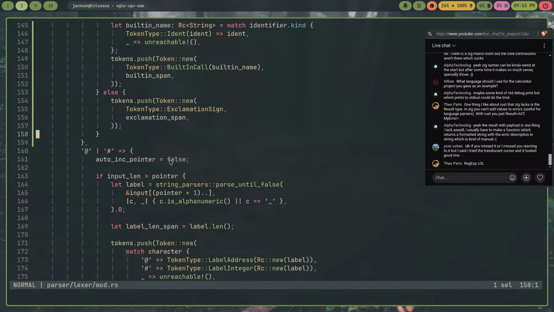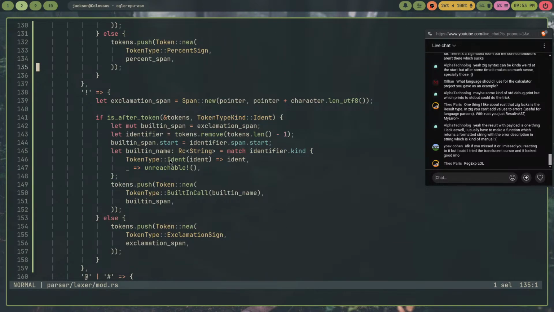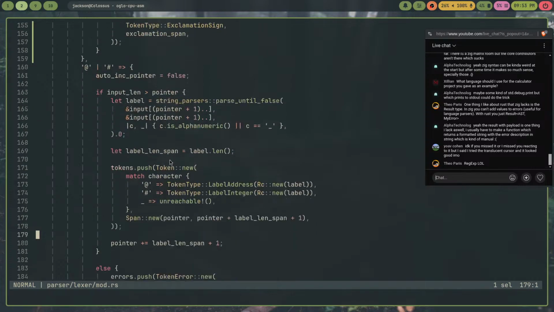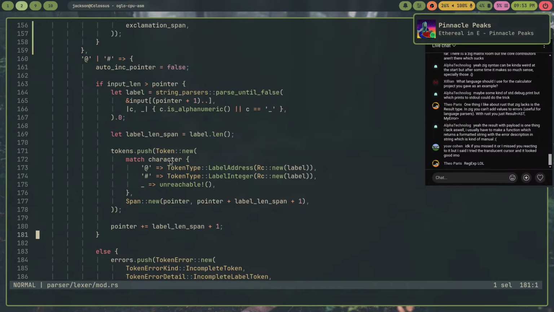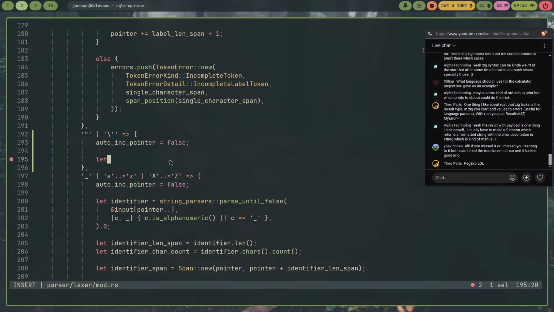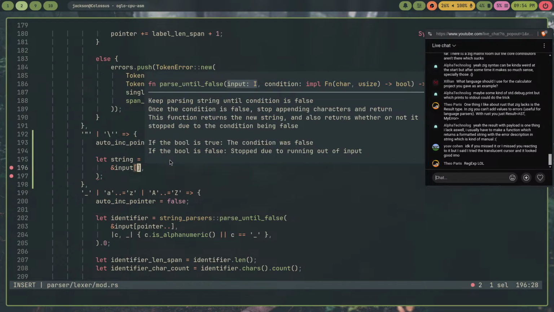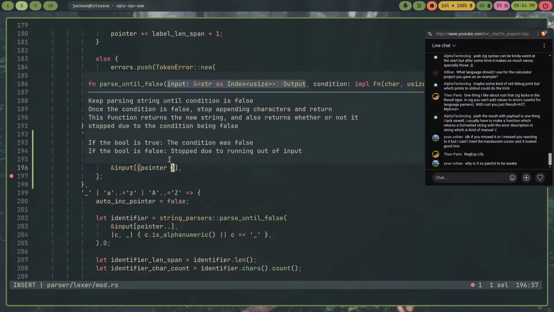Auto ink pointer. I need to add that to the top of my lexer. Let me add that here. Let string equal string parsers dot parse until false. My input is pointer plus 1.